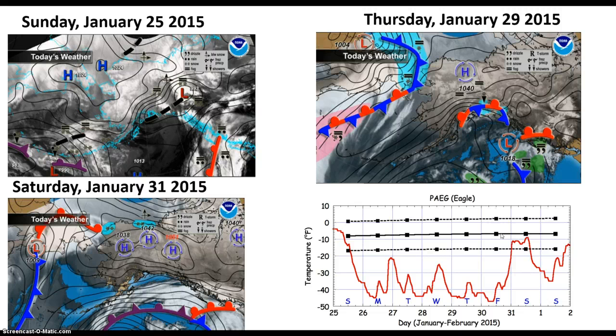Question 5. Based on your analysis, how do the winds explain the observed weather? Discuss how prevailing winds might influence the climate. On January 25th through the 31st, the winds are from the northeast and are associated with colder than average weather.